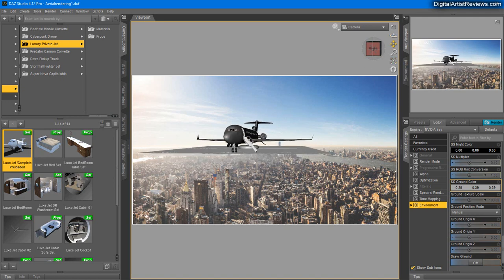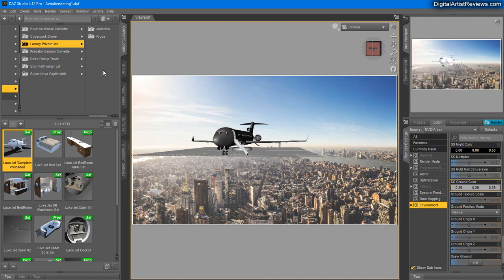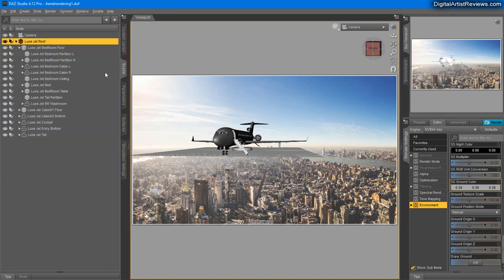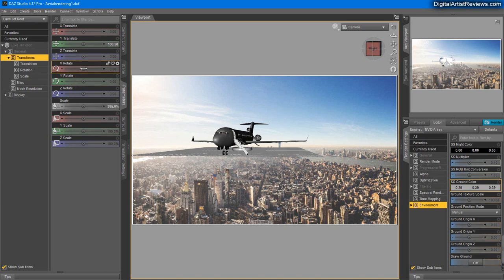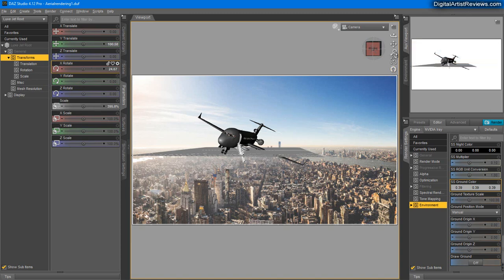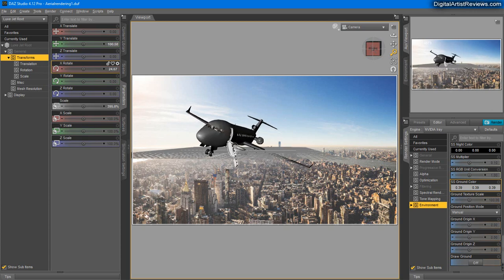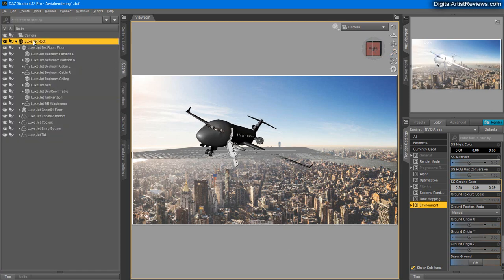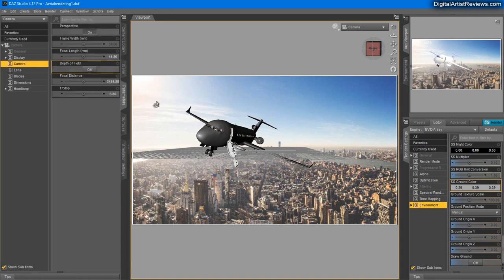Then you can go ahead and play with your camera, and you can also tilt the plane here. You can move the camera closer and so forth. What you want to match here obviously is the focal length of the camera.